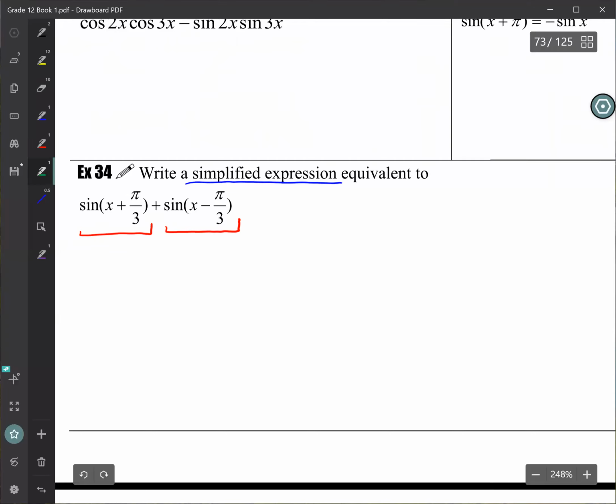Okay, so I would like you to expand this. I'm gonna use different colors, okay? So for the red one, you use sine cosine. The green one is another sine cosine, right? So please expand this first, okay? Plug into the formula.